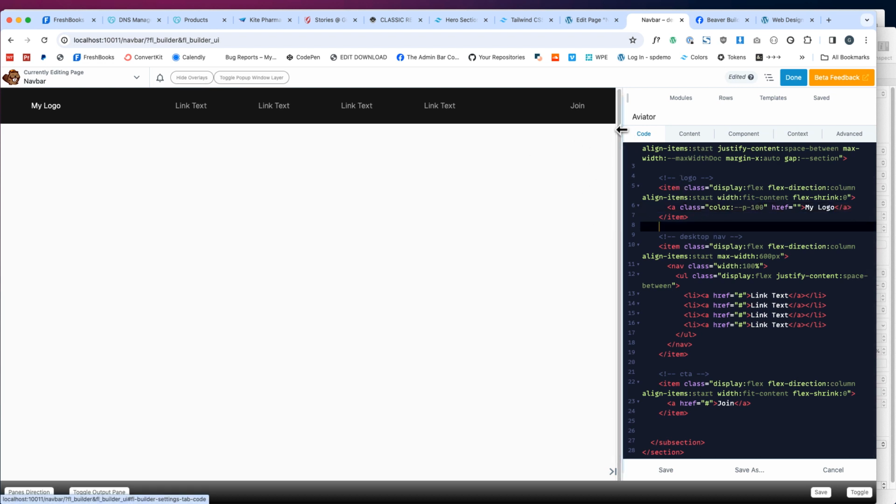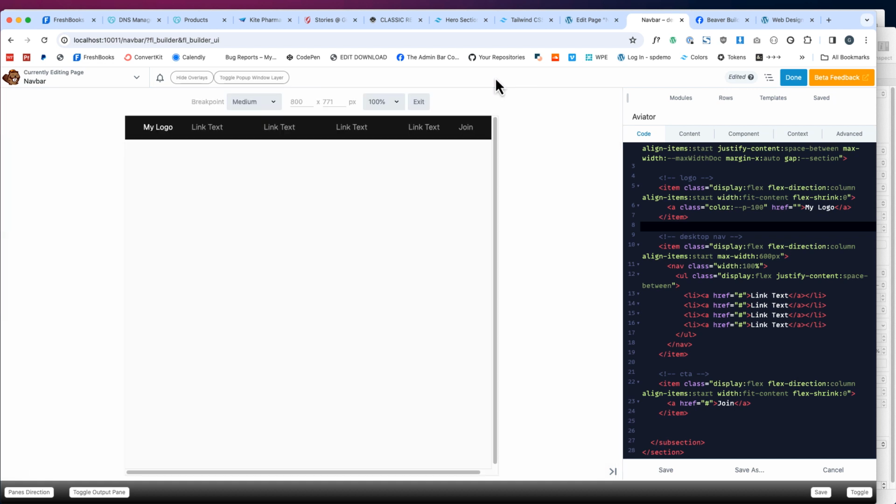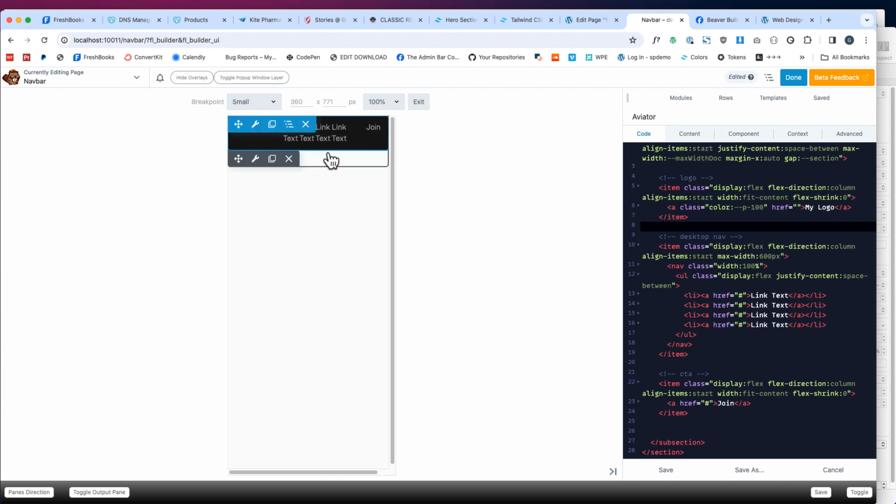So now we have a navigation bar and we've spaced things out properly, but we do know that as we get smaller and smaller, we probably want these two things to disappear. Or maybe we want the desktop nav to disappear under a burger that goes to the right of the join button. But maybe on smaller screens, we want to also keep that join button in view. Maybe we can center it.